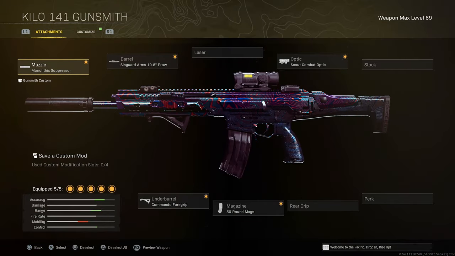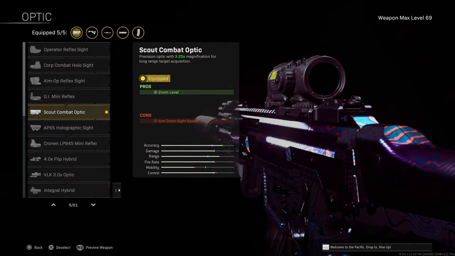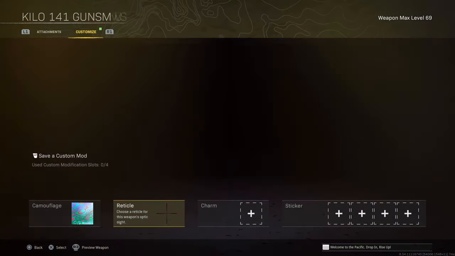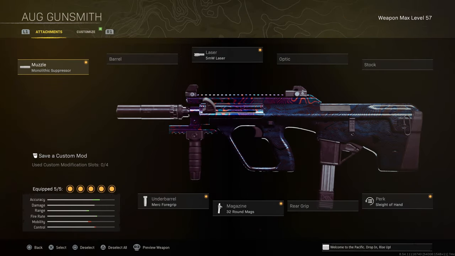Here's the class setup here. One thing you will notice about this class setup that's different from most people's is I'm using the Scout Combat Optic. This gives you a little bit more zoom than the VLK. And in my opinion, I feel like I get more aim assist with this sight. I feel like with the VLK, the aim assist breaks all the time for me personally. So this sight is amazing, with the T-pose reticle also. And then for my secondary weapon, I was using the Modern Warfare AUG. Here is the setup on screen.